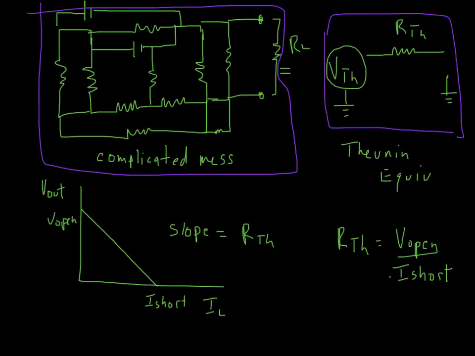Very, very handy. What you'll do for your homework is you'll have a nasty circuit like this, and you'll do that same procedure, but you use the simulation tools to do it. In this case, in simulation, if you short it out, that's fine. You won't hurt the virtual circuit. You won't smoke the virtual circuit.